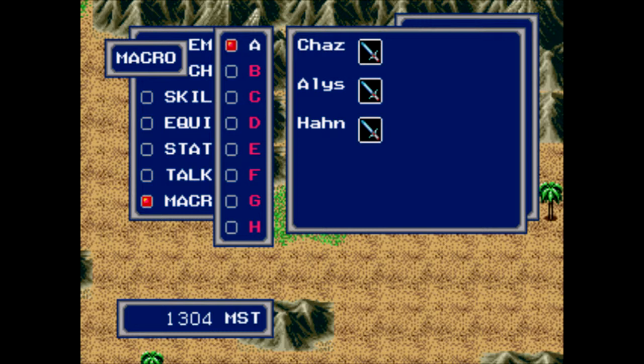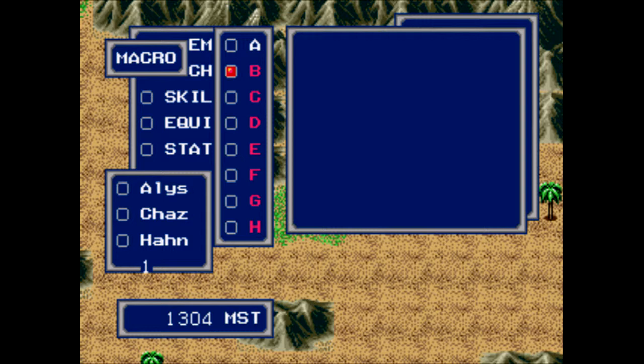Yes, this game, very much like Chrono Trigger, has combination attacks. If your characters do certain skills or spells in combination, they will cast them at the same time for either an added effect or tons of damage, or both in some cases. And now that Chaz learned Thunder, we have access to our first, it's actually a triple tech, or a triple technique. So let's go ahead and set that up and see if we can get that to work.